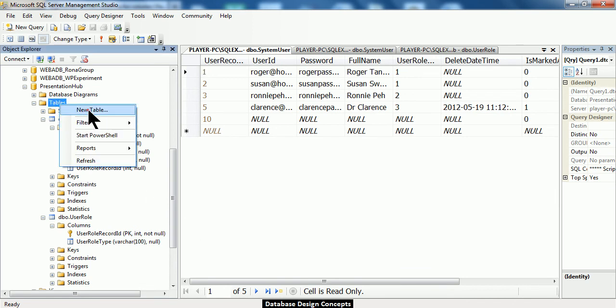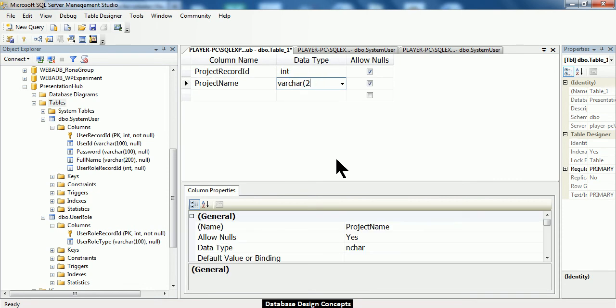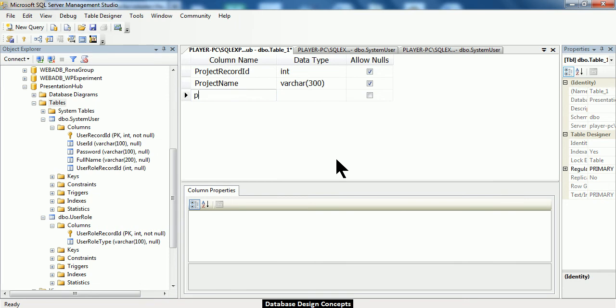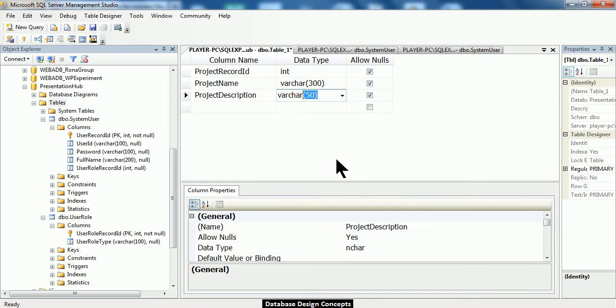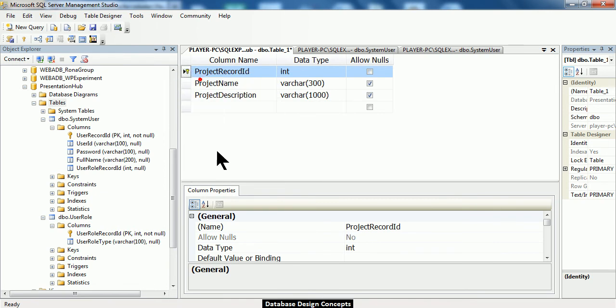Now, you notice that inside the specification, before a person can add presentation information to allow other mentors to comment, they need to create a project first, right? So I will need to have a project record ID. After that, the data type is int, and of course I will definitely need a project name, and the varchar sometimes is quite long, so I'll just put 300, right? And then probably I'll just need a project description, and this one probably the description is quite fantastically long, so I'll just give 1000 anyway, no need to worry about money. But anything else? Probably that's all there is to it. I'll just set it as a primary key.